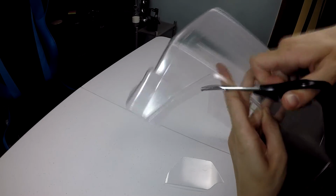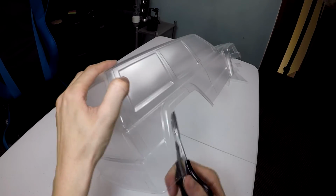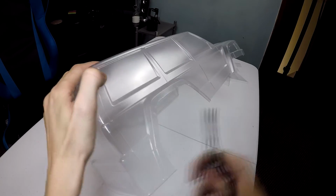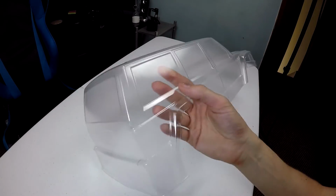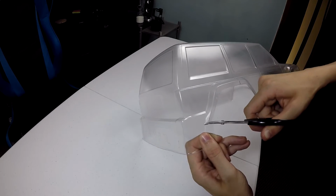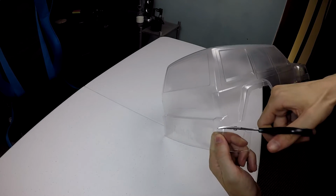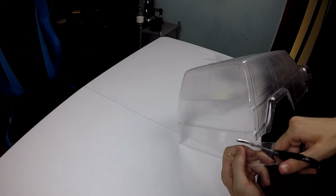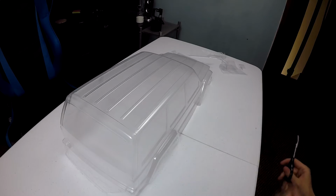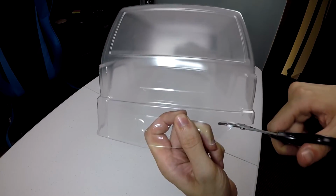So here we've got another large section of plastic removed, and once again I see that there's some jagged, really unclean edges. Now I know I said that you could use sandpaper for all this, but if you see a glaringly large bulge along your cut or something super extra jagged, feel free to clean it up with your scissors, but be careful because it's easy to accidentally remove too much. As you know, you can always cut off more, but once you cut off too much, you can't put any plastic back. So definitely do that at your own discretion. Take your time, as I keep saying.